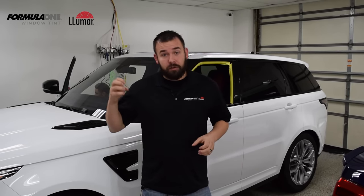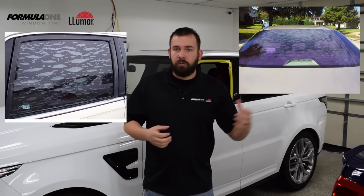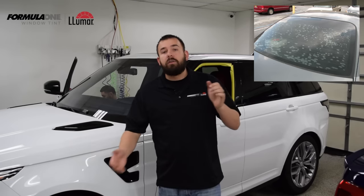The first thing you're going to want to know about window tint is that not all window tints are created equal. There are hundreds of manufacturers out there and tons of different films — good films and bad films. There are window tint installers out there that will use bad films because it is cheaper. If you've ever seen a car with purple window tint or bubbles in the window tint, that's bad window film. The problem is you won't know you have bad window film until about a year down the road when it starts to fade, turn purple, and bubble. So lesson number one: know what film is being put on your car. I promise you, if somebody is quoting you $100, it's bad film.